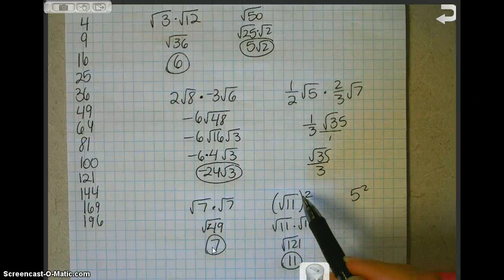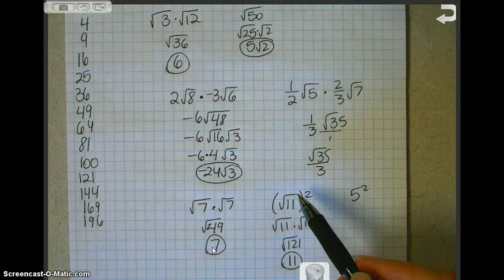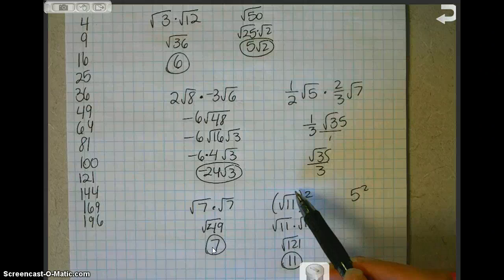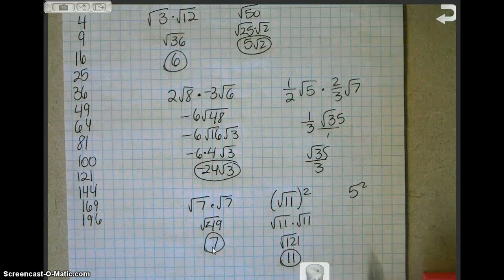The other thing is, we've talked about inverses. The inverse of adding is subtracting, the inverse of multiplication is division, the inverse of square rooting is squaring, and that's why when you see a square root squared, they actually are inverses, and your answer will be what you see. They get slightly more complicated.